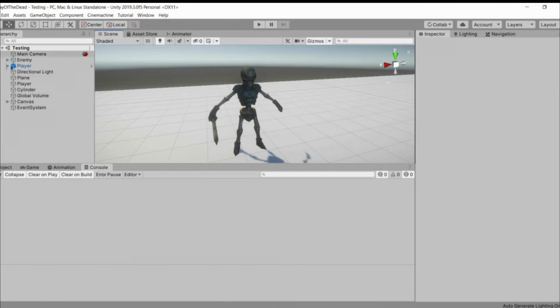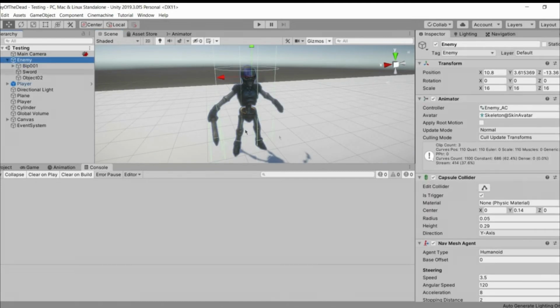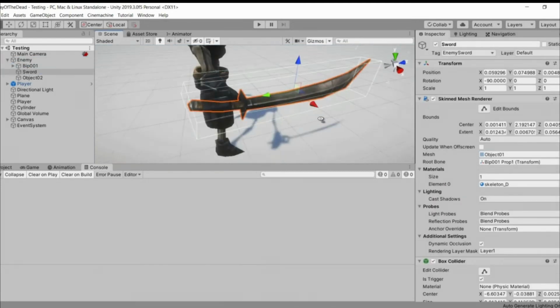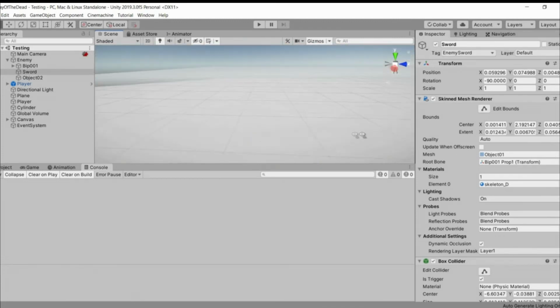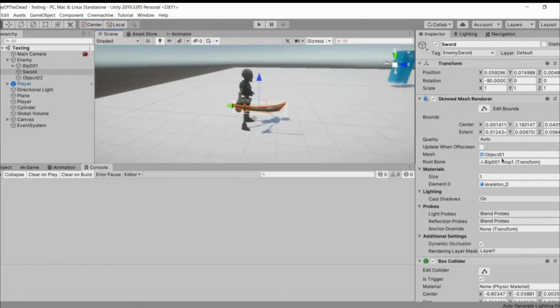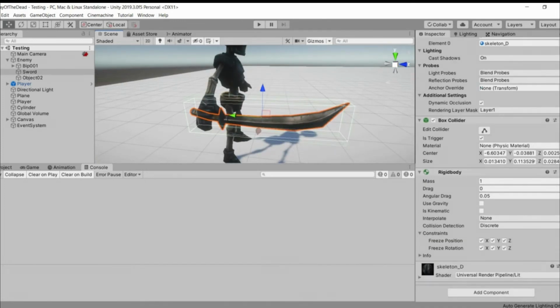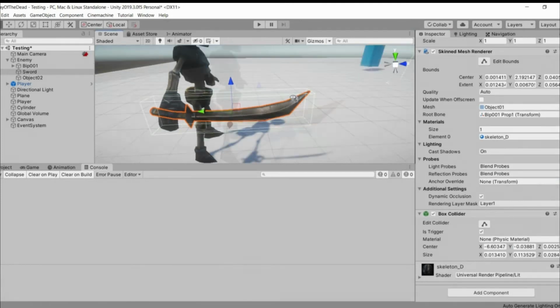So go take a look over the player, and inside of the sword, the collider which has been there is not working properly. So what you can do basically is, I think we have constrained our movements. That may be the reason it's not working. And let's just remove the collider.